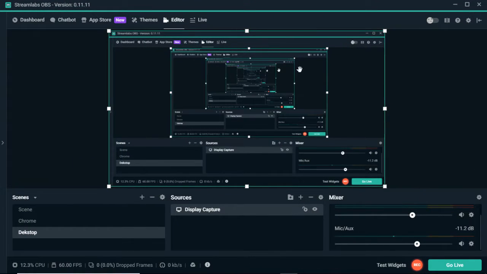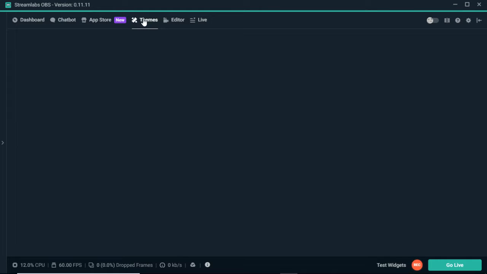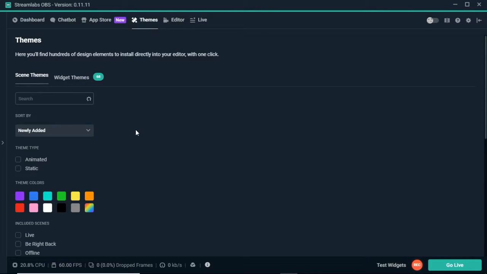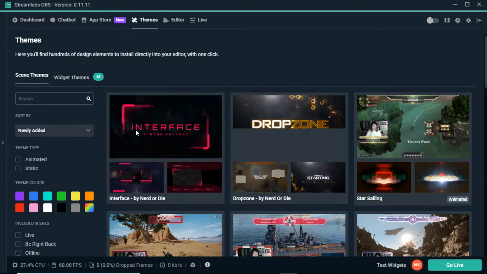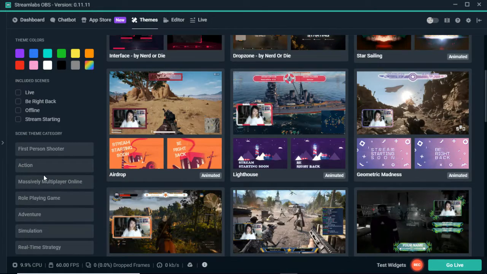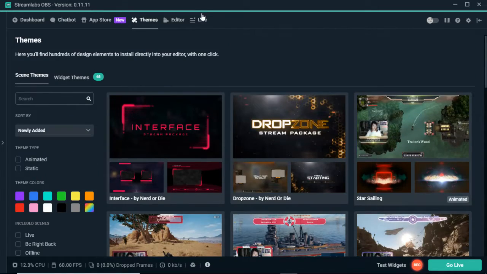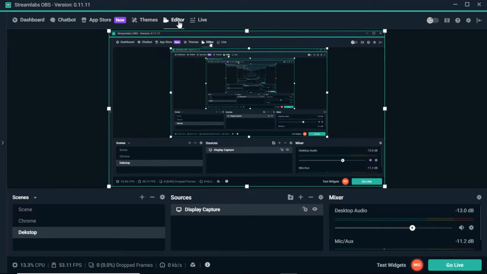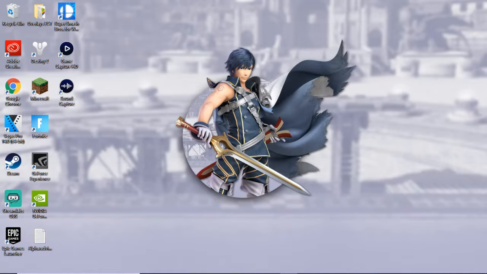Okay, this is going to be a little weird for a second, but they have a bunch of different themes that you can use. If you go to their theme store, I don't know if clicking on it's going to mess anything up, but you can go to their theme store. Actually, you know what? Let's just give it a shot. Oh, yeah, it works just fine. If you go to their themes, I wouldn't say store, because you don't have to pay for them, but you can get different preset ideas for your stream. If you like a certain theme, or maybe a certain color or a certain game type, these can help you out and get your stream looking good. If you're just doing YouTube, you only really need to use scenes. So if you're going to do anything on YouTube or Twitch, I would highly, highly recommend Streamlabs OBS.